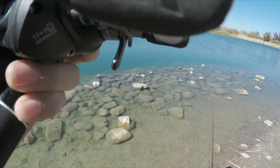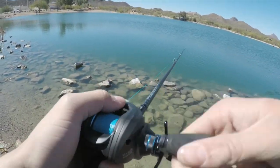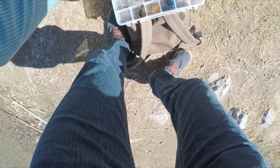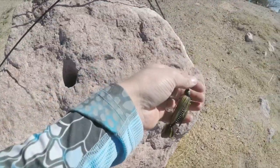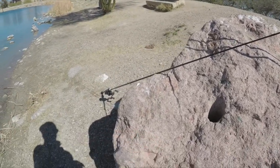It's kind of windy. I kind of want to throw a spinnerbait but kind of don't. Probably will — I'm going to put a spinnerbait on. This guy over there is throwing a big seven-inch HUD and said he was getting bites. Anyways, I think I'm going to throw a big half-ounce spinnerbait and see how that does. Not because the jig isn't working, it's just perfect conditions for a spinnerbait right now.